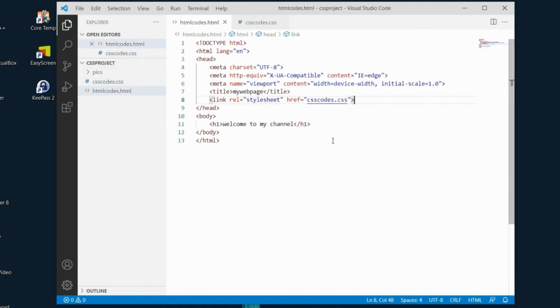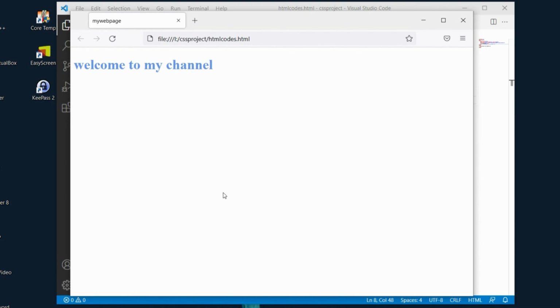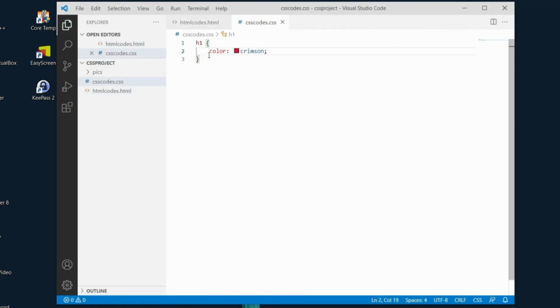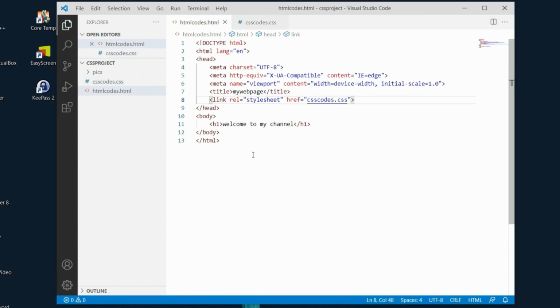and we go back and we check if everything works or not. I just make a refresh, and you see the color will be changed, and it takes the color that we have defined here in our CSS file. So guys, with these three methods, you can use CSS tags in your web pages.